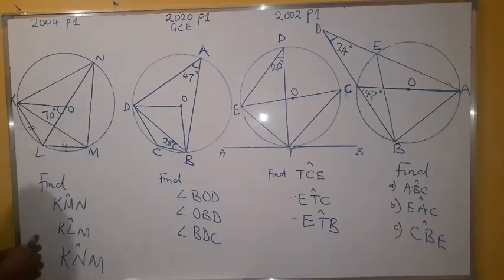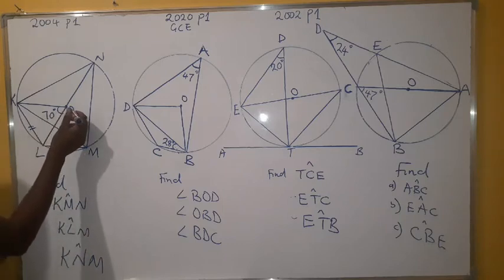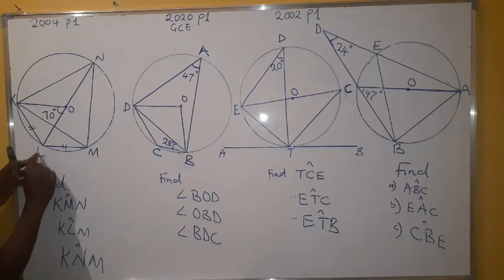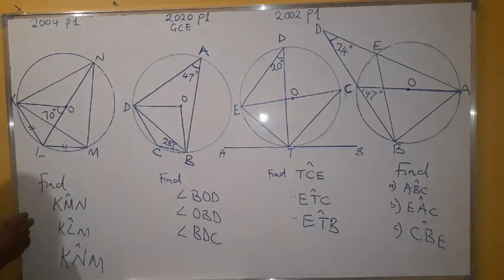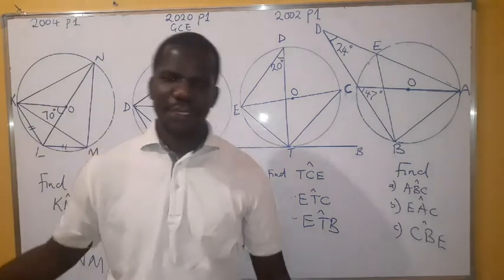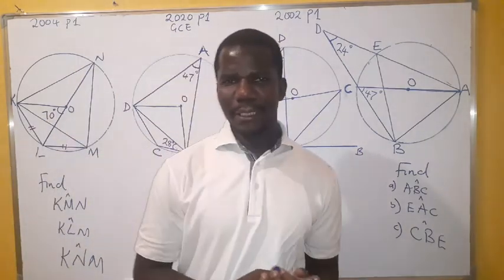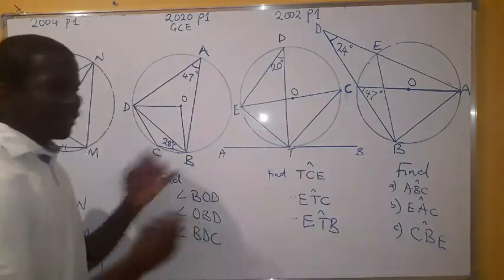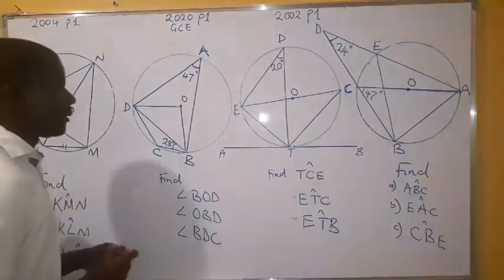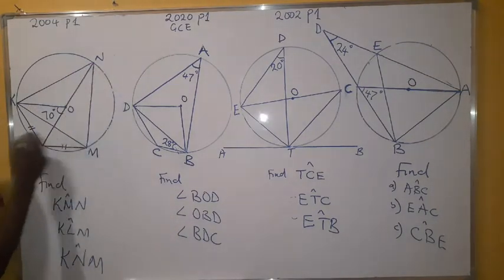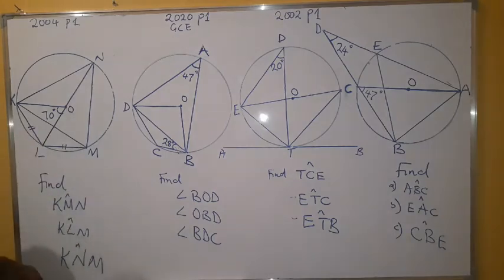Starting from here, as we can see, this is the center here. So if this is the center, then LN is the diameter. LN is the diameter. That is very, very important for us to know. Just like I requested, please, if you are not familiar with these theorems that we're going to talk about, go back to those videos that I presented, then you can come, okay? Because here I'll keep referring to things that I presented in the previous lessons. Okay, so this is the diameter. And if this is the diameter, then we should know what we are talking about. We should know which angle.